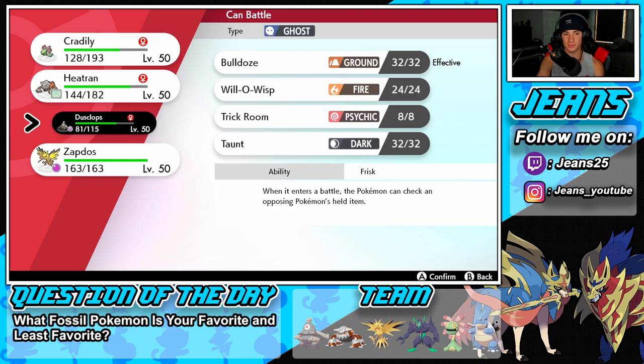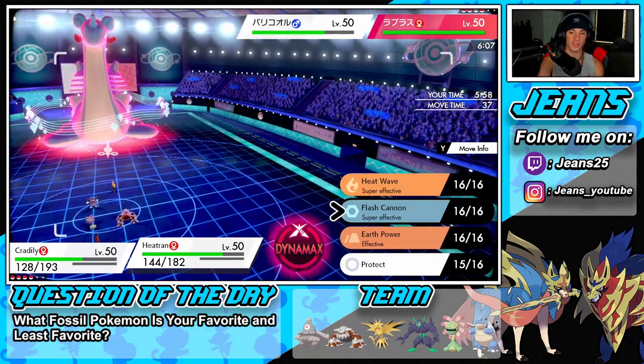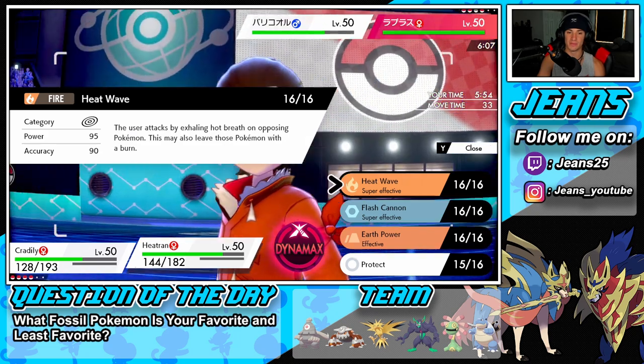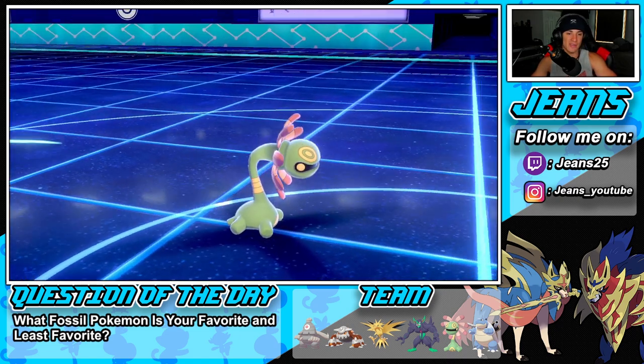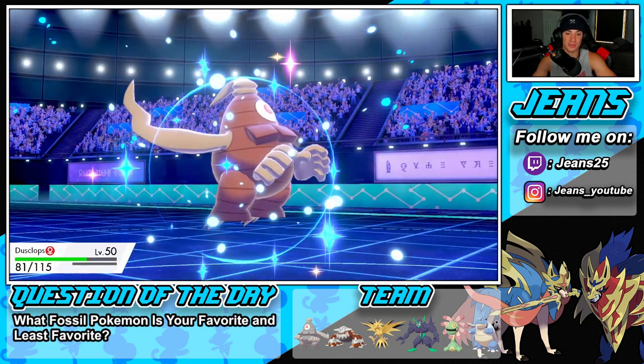I think I just swap and we try to drop a Flash Cannon. I can go for Heat Wave, but I think Flash Cannon is a little bit better here. Let's drop a Flash Cannon on that and swap my Cradily. I'd rather Dusclops take damage than the Cradily. Dusclops is really going to be able to do nothing here.